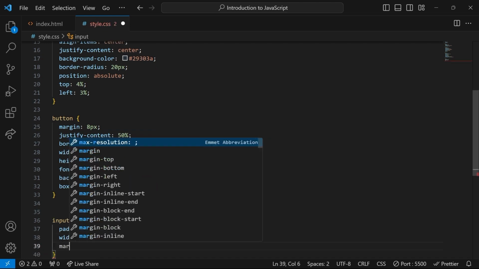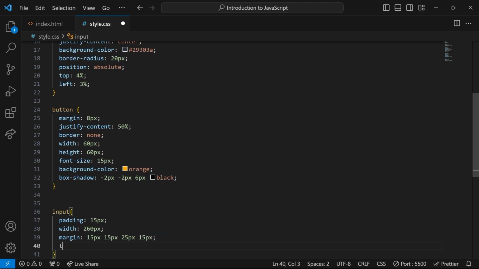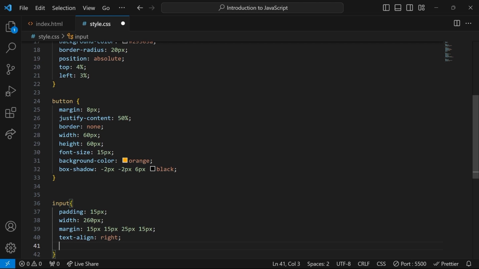And after that, we're going to make the margin 15 pixels on the top, 15 pixels on the right, 25 pixels on the bottom, and 15 pixels on the left. Then after that, we're going to give the element a text align property of right.